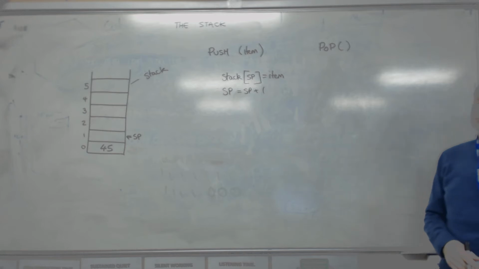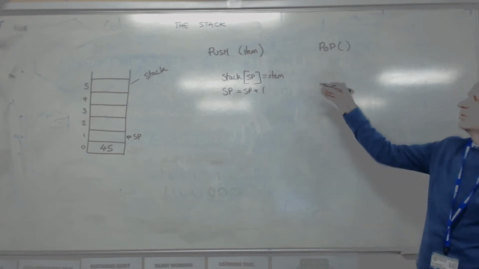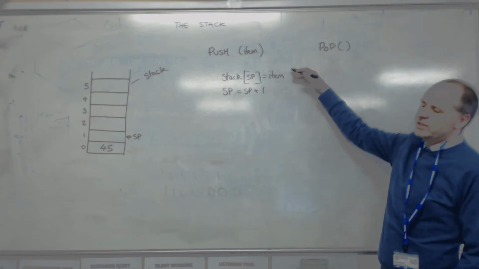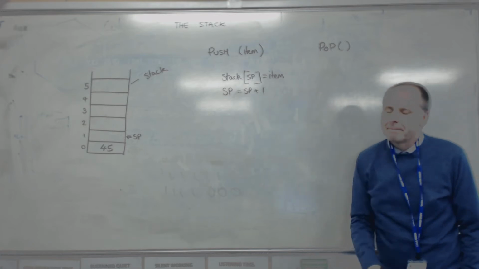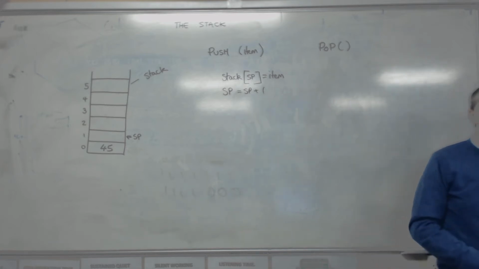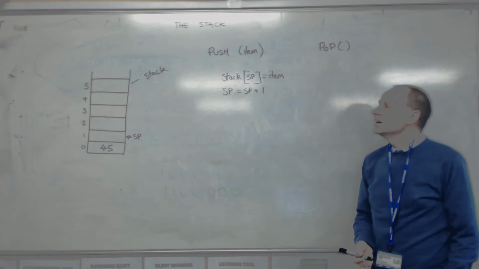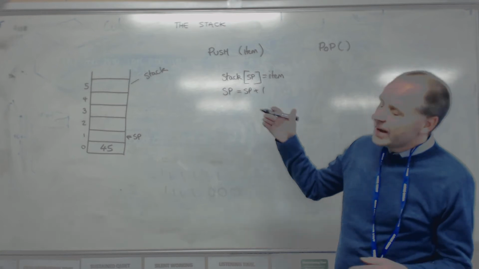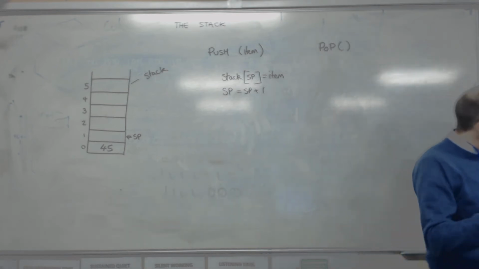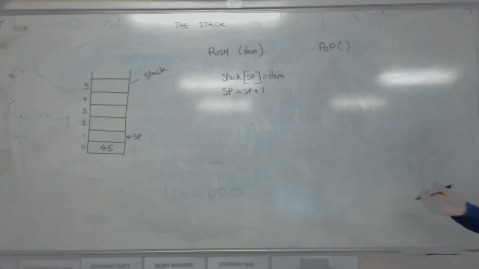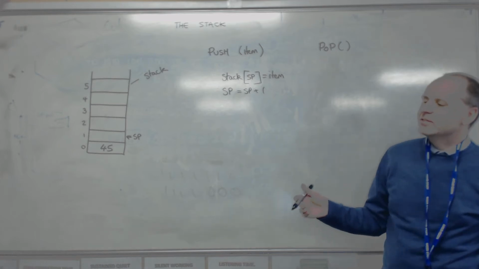So the logic I've just written seems to work. We add a new item wherever the pointer is pointing and then move the pointer up. It runs out of memory. Right. Stacks are finite. Because they're in memory, they're competing with everything else that's in memory, so they cannot have an infinite length.